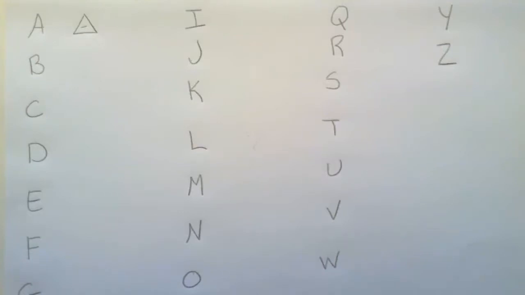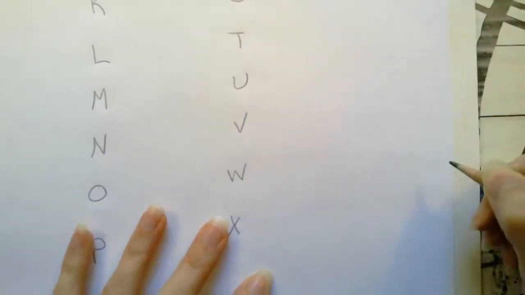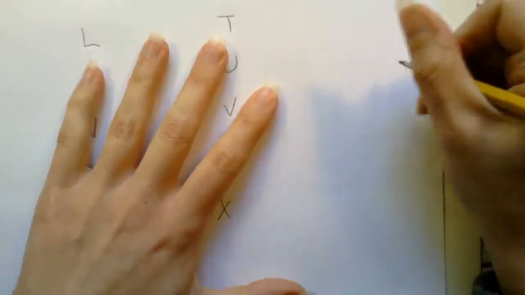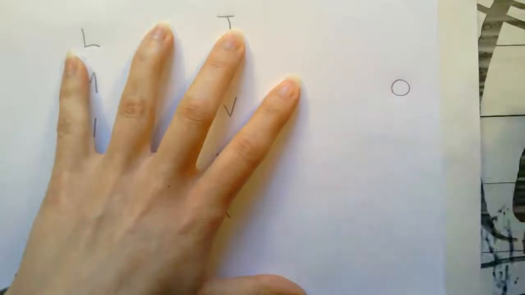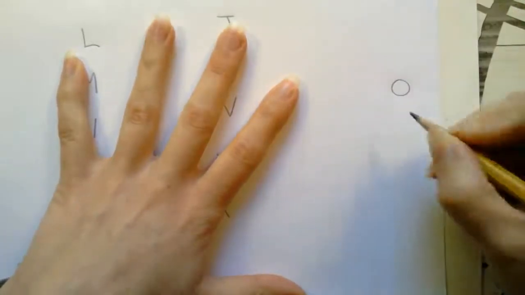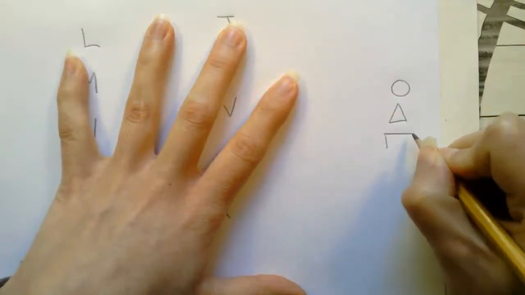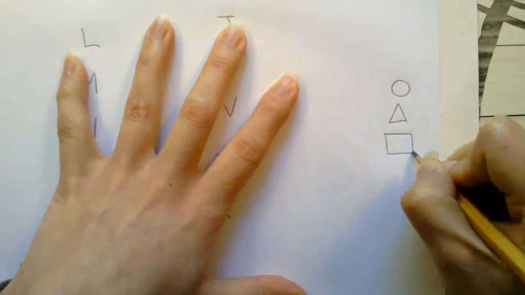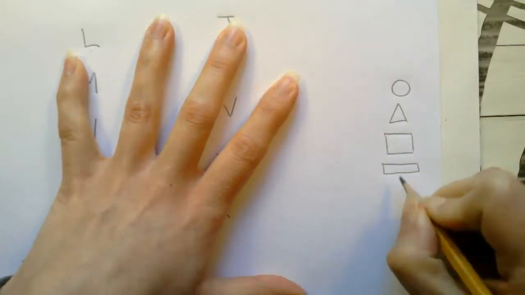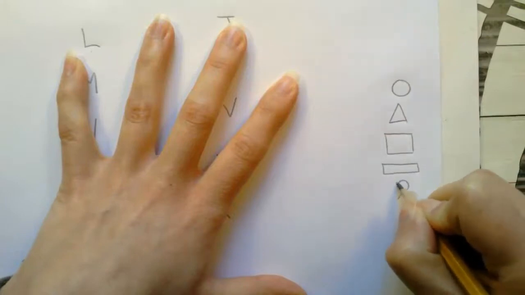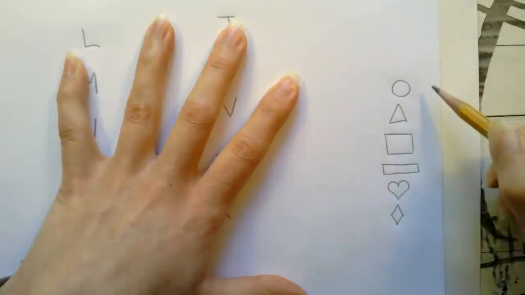I'm gonna encourage you to come up with your own alphabet using simple shapes and lines. Let's talk about some things you might want to use. I'm just gonna draw some simple shapes over here in this corner of my page to get you thinking about this. If we go back to kindergarten, think about our basic shapes: circle, triangle, square, rectangles, hearts, diamonds.